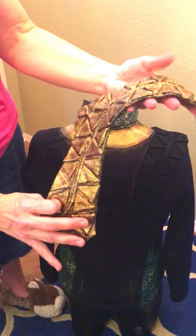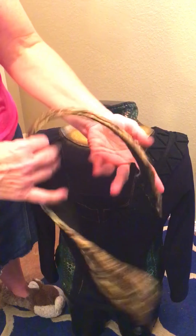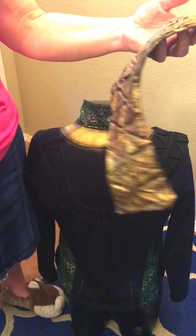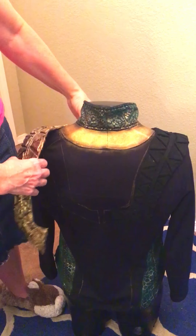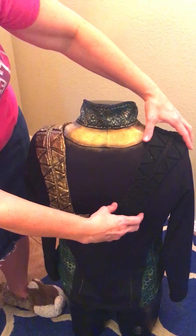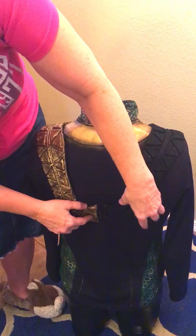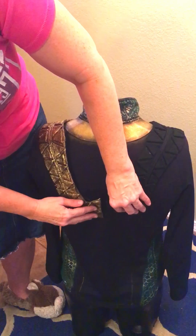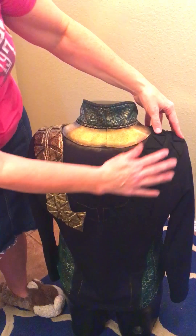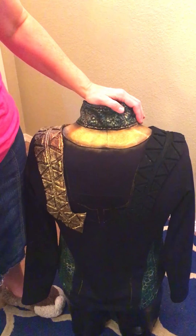You can see I've topped it with a latex product, and it's still very malleable — you can bend it — but it still retains its shape, which I absolutely adore. Then I put it back on here; I will glue both of these pieces onto my material so it holds them on there really nice and tight. That's all there is to it.